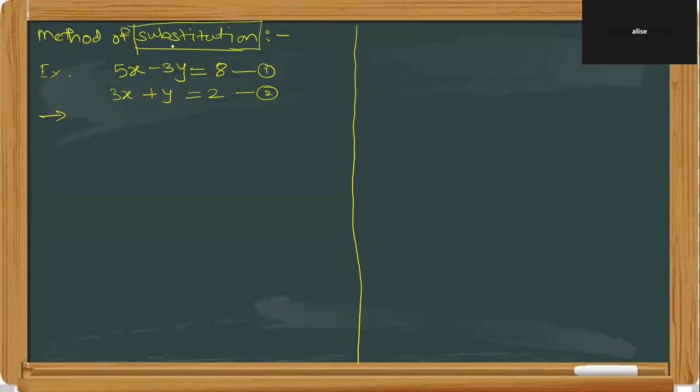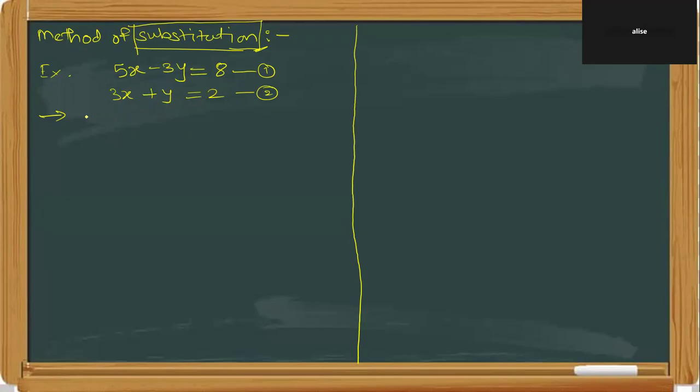The meaning of this method is there in the meaning of this word, substitution. See, what we are going to do in this method is we are going to choose one of the two variables, x and y. Choose one variable, x or y. Choose any one. X.